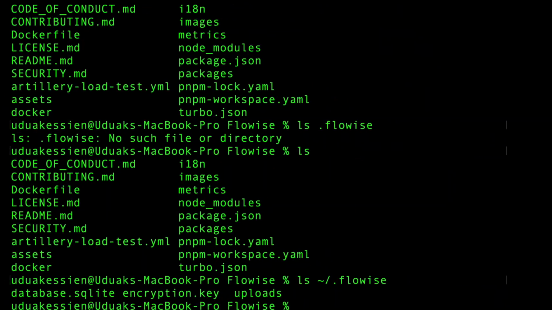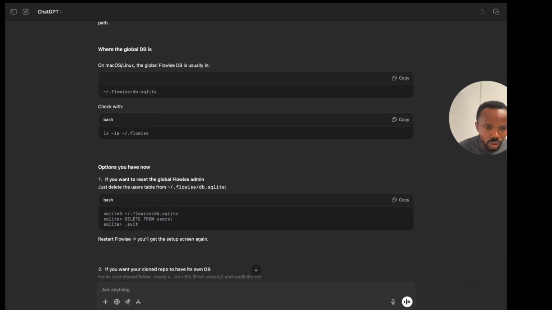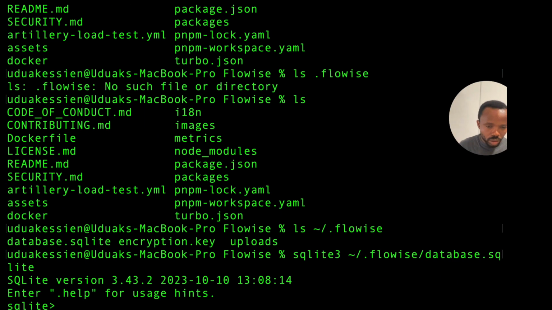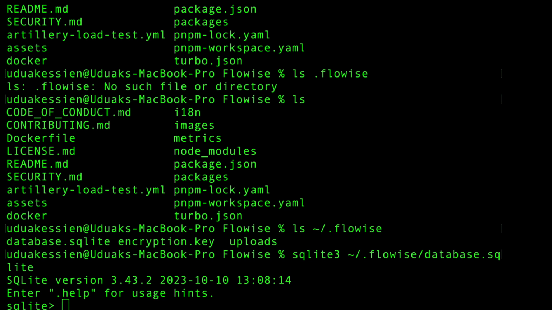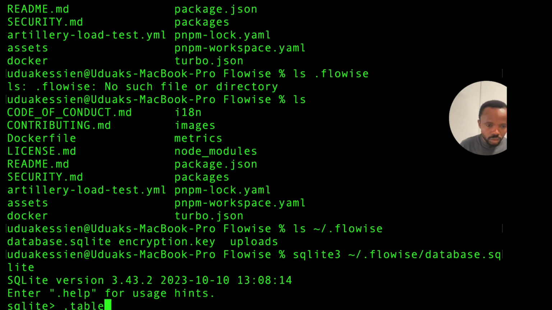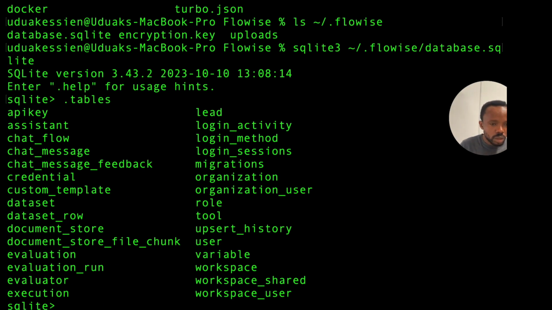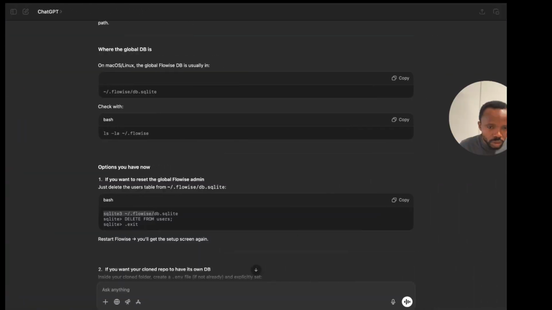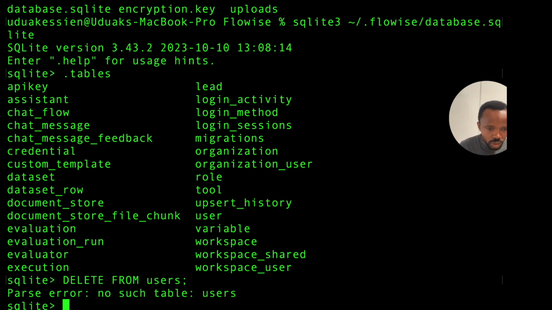What do we have to do? So if we do this, database.sqlite, and can we do dot tables? Dot tables. Okay, there you are. User. So I can delete from users. No such table users.